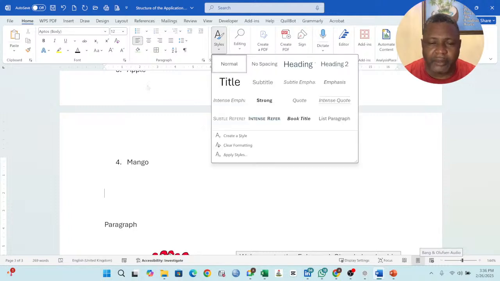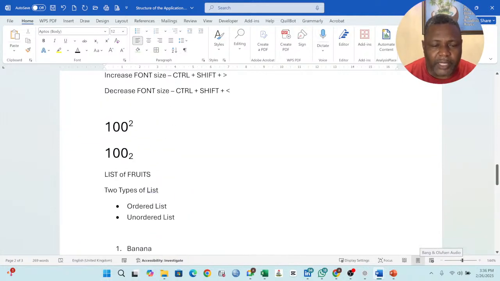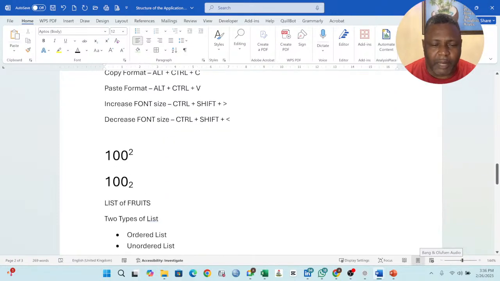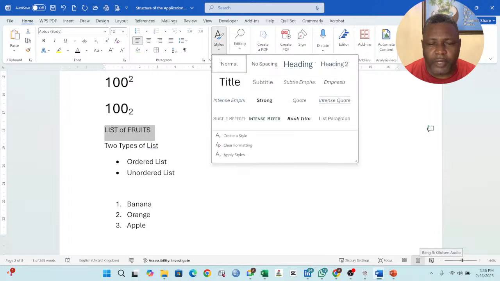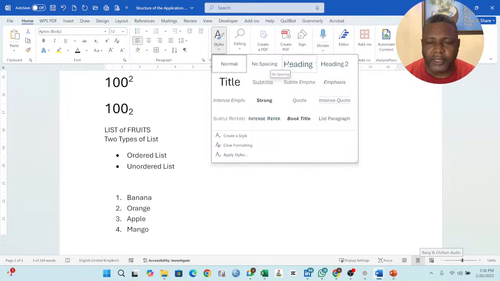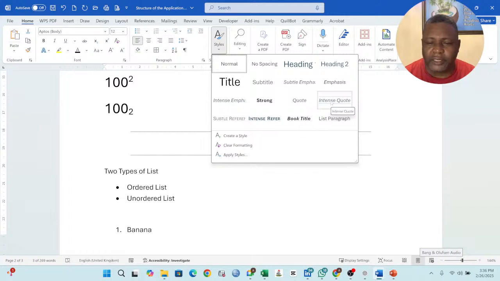This is style. You can apply style to your text, especially when you are dealing with headers and all those things. You can come here and say this is the style you want to use: Title, No Spacing, Heading 2, Book Title, Intense Quote.